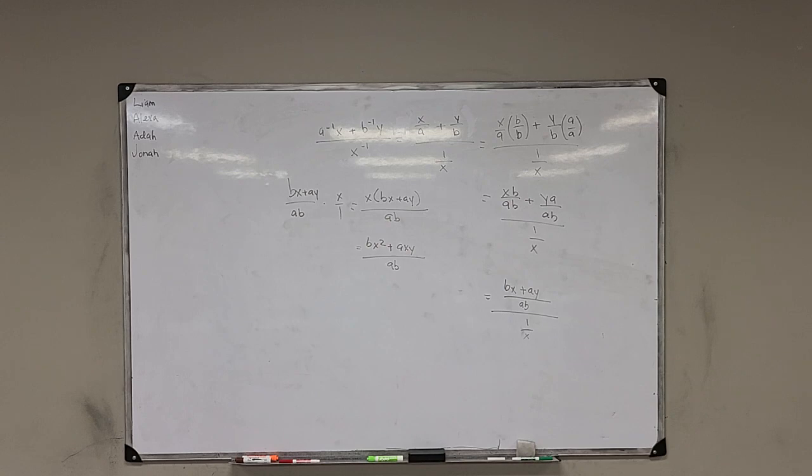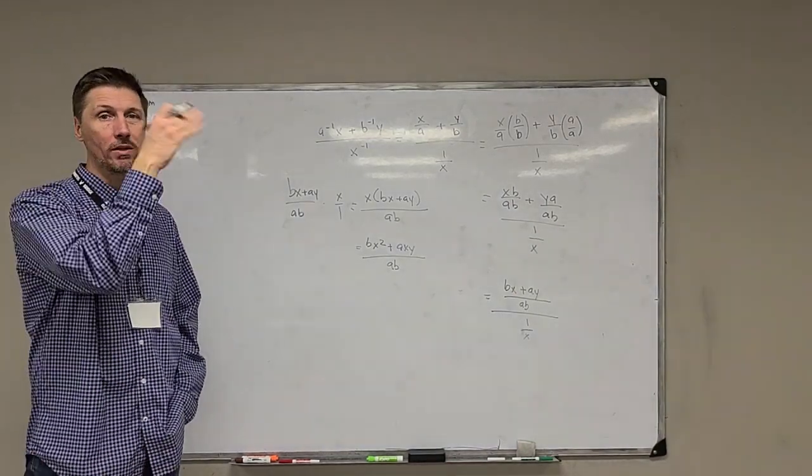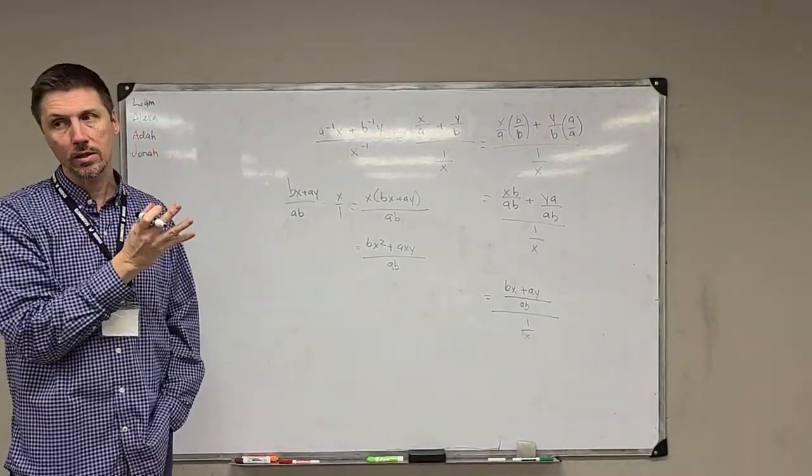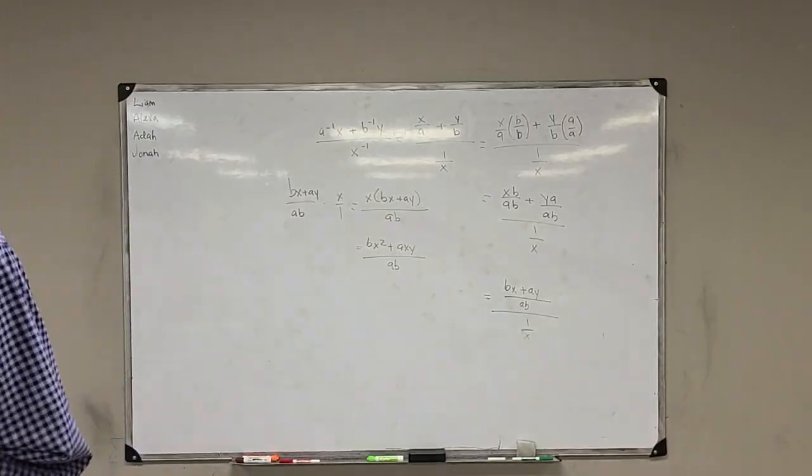Yep. So I don't have time to set up the last problem, the elimination problem. But like I said, just remember with the elimination, sometimes you're going to have to multiply the top equation by a number and the bottom equation by a separate number in order to eliminate the variable. As long as you understand that, then you'll do fine on this.